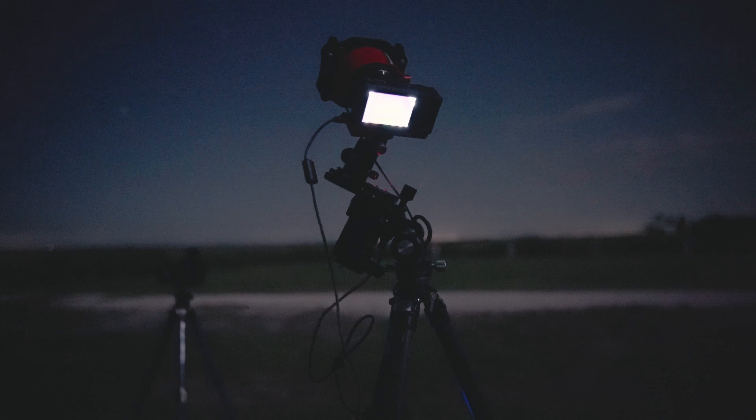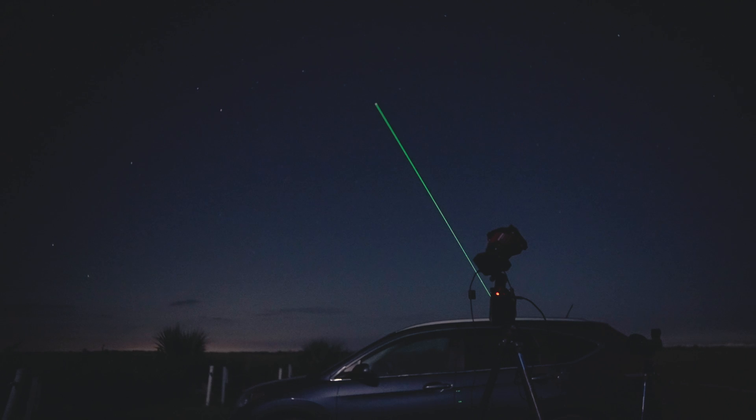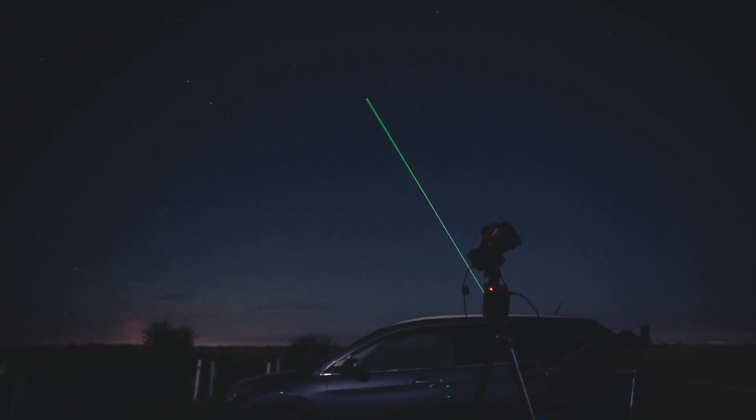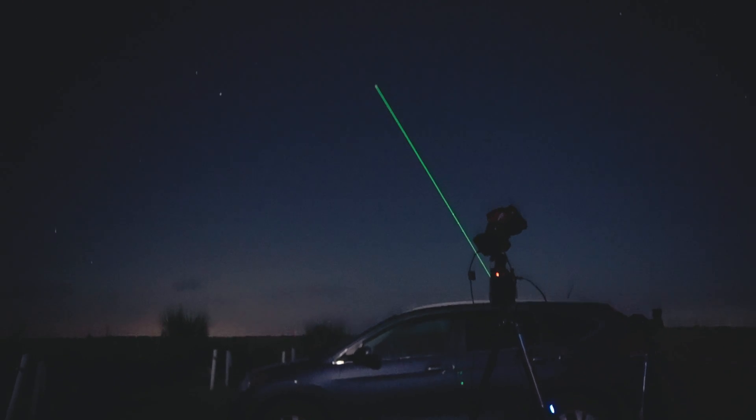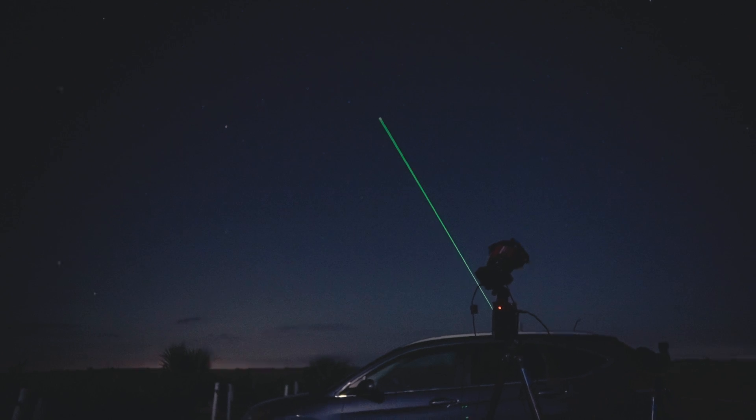The tracker seems to be doing just fine now that I plugged it into power. The moon is still pretty high up so I'm not going to get any Milky Way right now — just doing some test shots. If my alignment's pretty good I can do relatively long exposures; if not, I'll dial it back until I can maintain pinpoint stars. The trick is that a tracker really depends on how good your polar alignment is. I'm just using a green laser pointing it at the north star — it's not super precise, but it gets the job done and should be close enough for relatively long exposures.